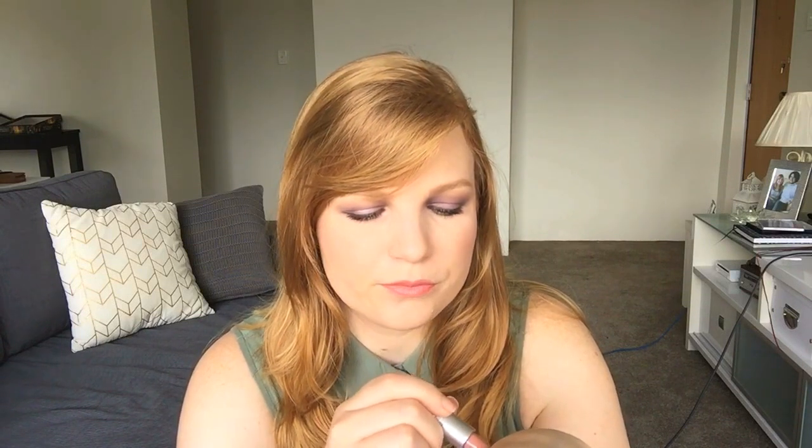For example, I've got Blankety by MAC here which is an amplified one - highly pigmented but with a slight sheen. I'll do a swatch. You can see that slight bit of sheen - it's not completely matte but not glossy either. I find this really good because it still lasts all day but doesn't look completely flat on the lips. I've also got this Rimmel Kate lipstick here which has a very similar formula and sheen finish. Most drugstore lipsticks tend to be this kind of formula.